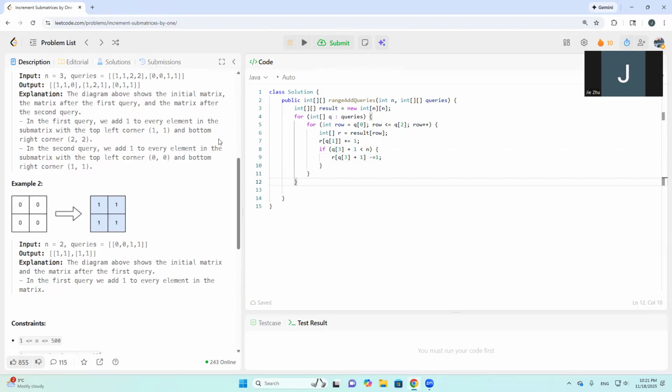And then for every row in this matrix result, we use the diff array to find its final result.